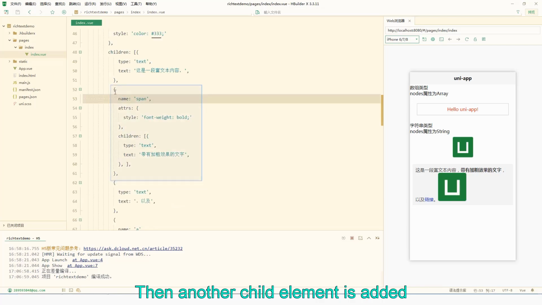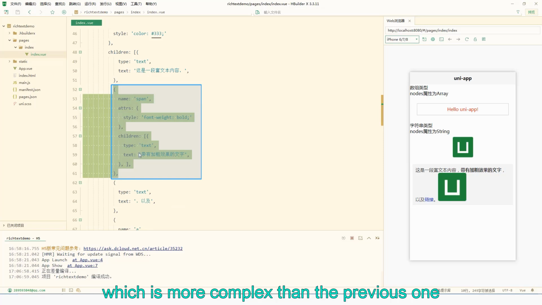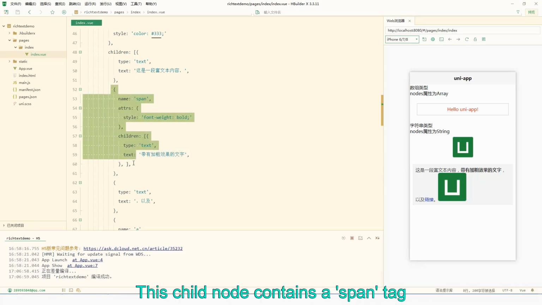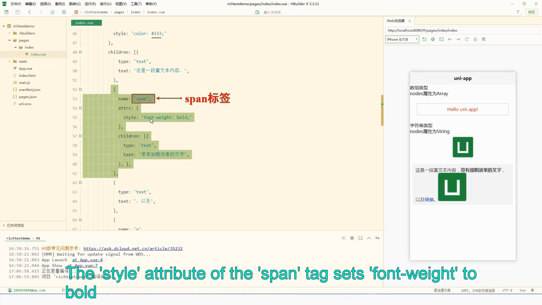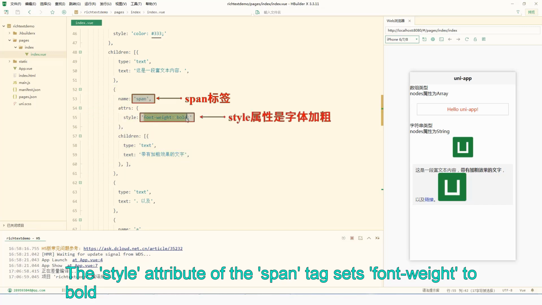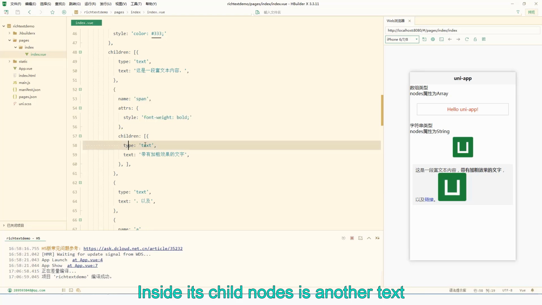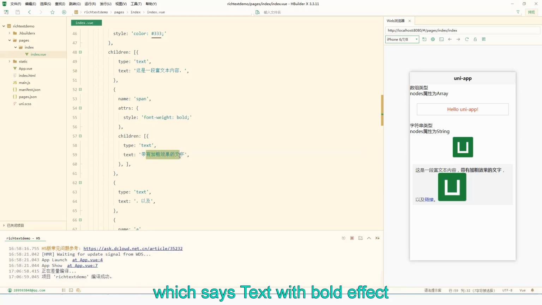Then, another child element is added, which is more complex than the previous one. This child node contains a span tag. The style attribute of that span tag sets font weight to bold. Inside its child nodes is another text, which says text with bold effect.